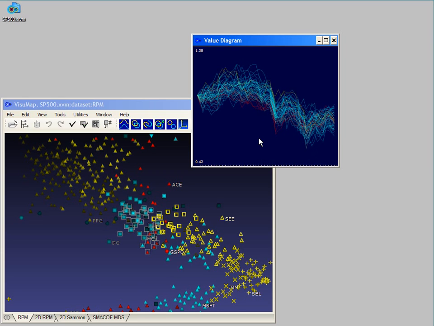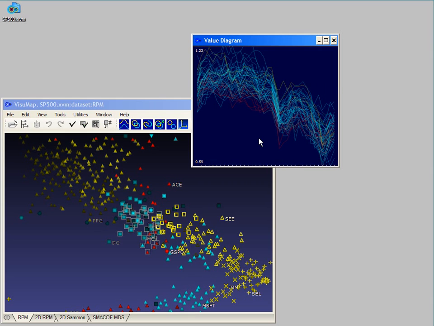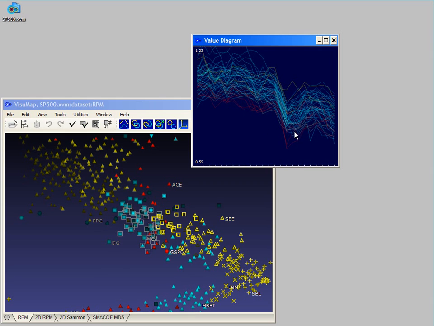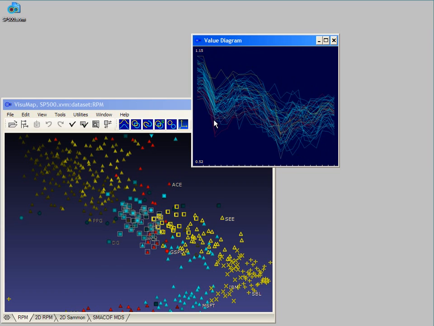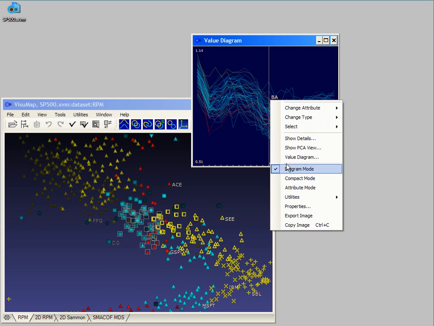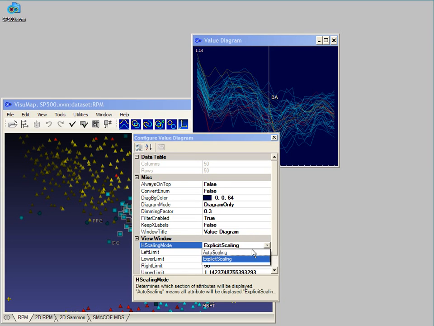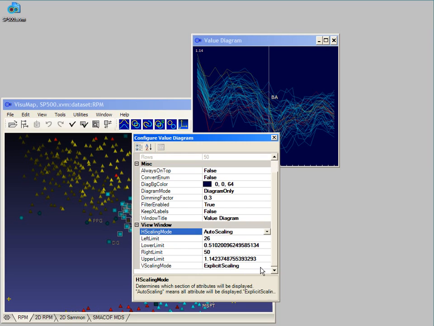With the help of the Shift and Control keys, we can zoom in and out, or shift the diagram through the mouse. In order to reset the diagram to auto-scaling mode, we just need to change these two window properties.